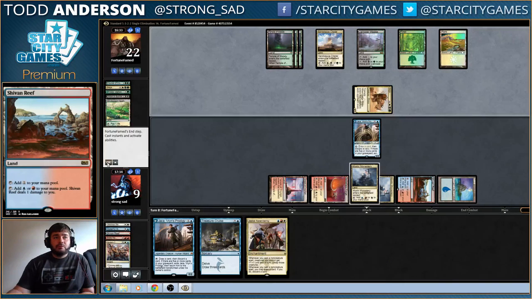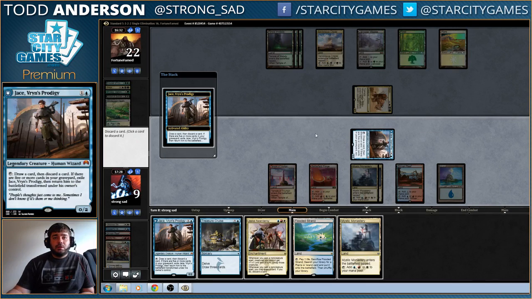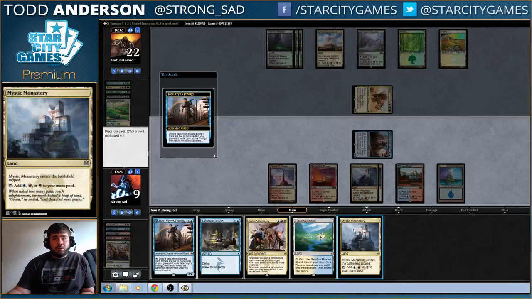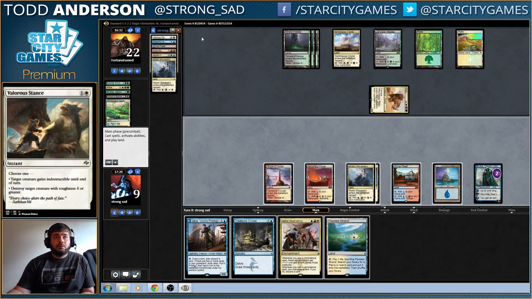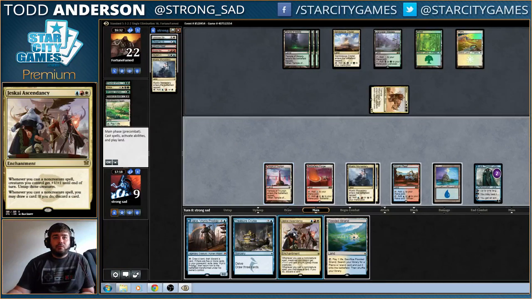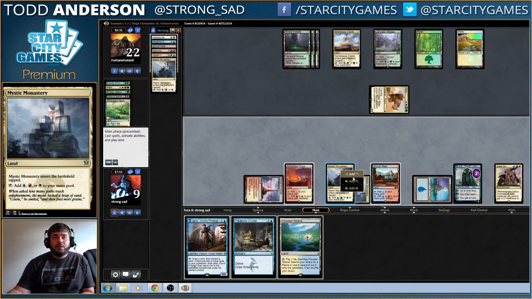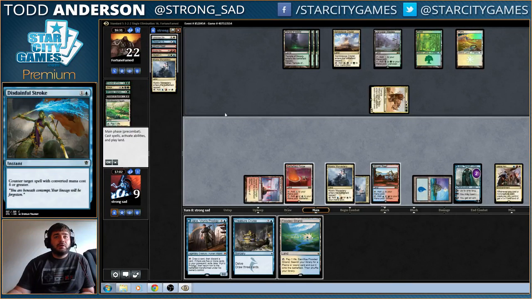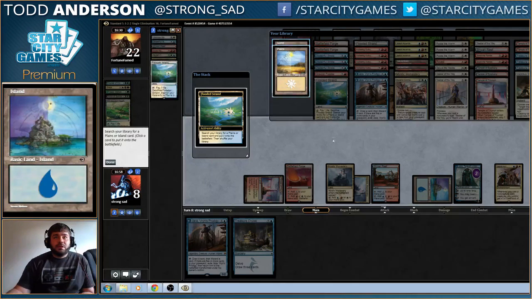And if he had a removal spell for our Jace there, that would have been pretty bad. So we'll loot. Probably discard the enters-tapped land. And we'll play Ascendancy. I guess we can go get an Island before... No, I kind of want to discard it. So we have 5 in the yard. Yeah, we're actually going to need to fetch here to cast the Treasure Cruise.